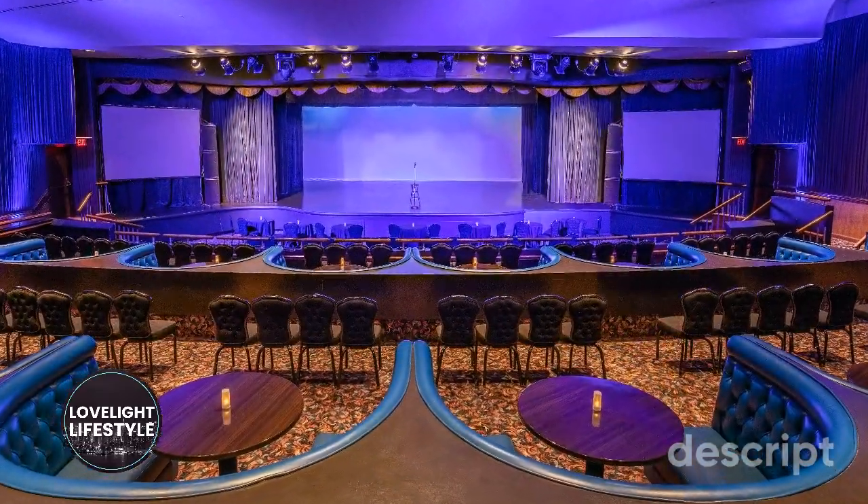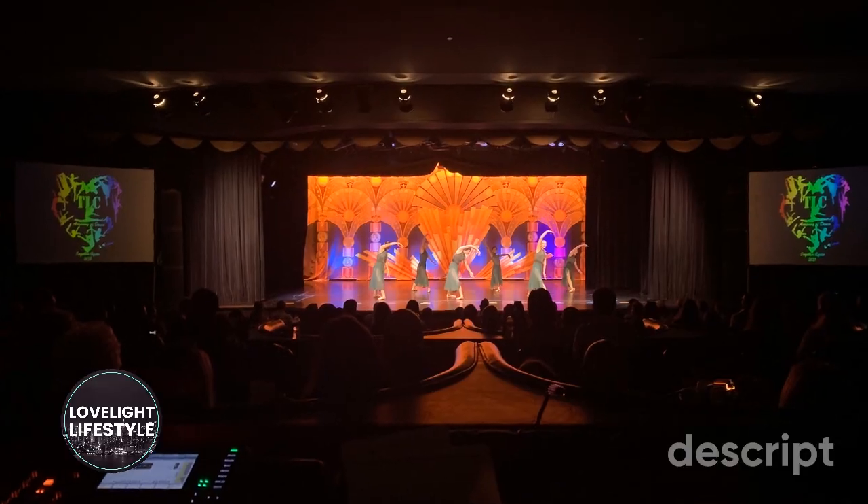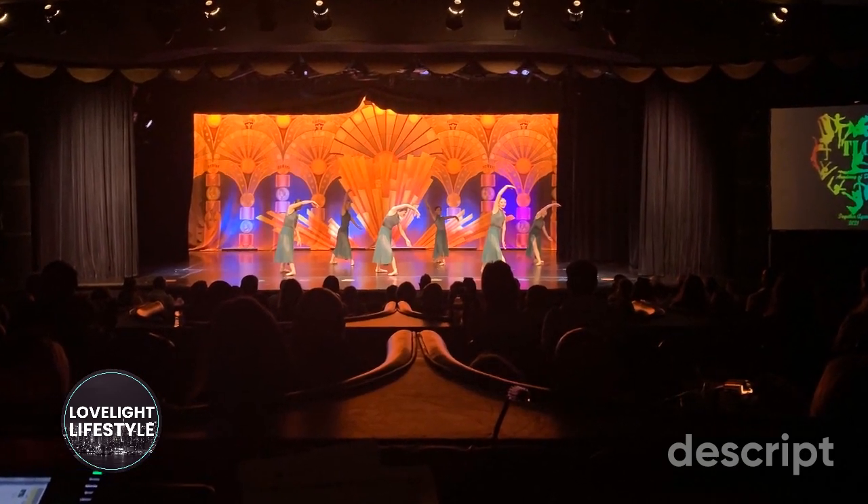Right now we're in the Celebrity Theater, and with the name alone — Aretha Franklin, Dean Martin, Penn & Teller, Little Richie — some of the names that have been on that stage are very massive names throughout history. That's just one of the selling points to the building itself: throughout the years, all the different people that came through, the different genres, and it still holds to this day with the concerts we have.